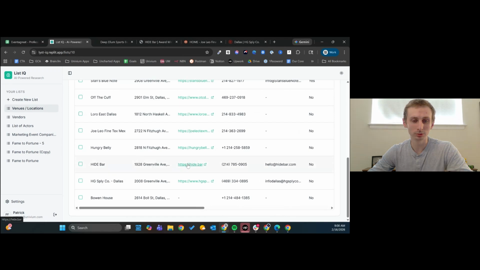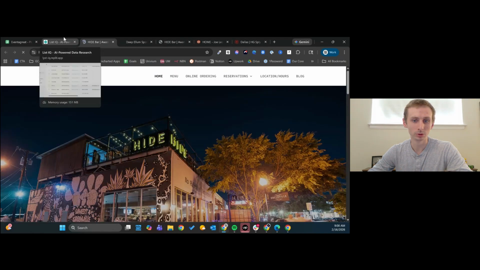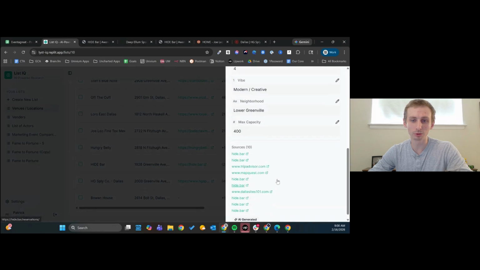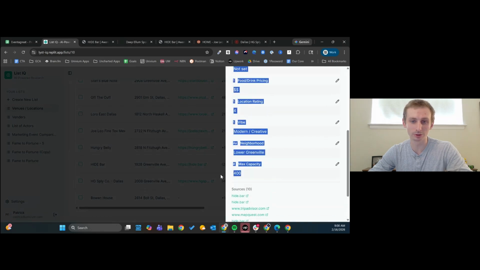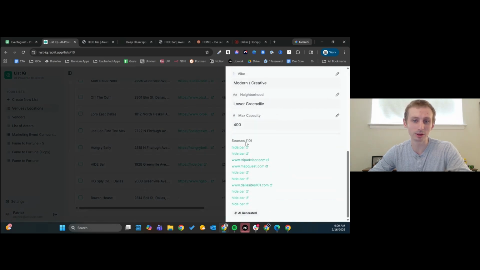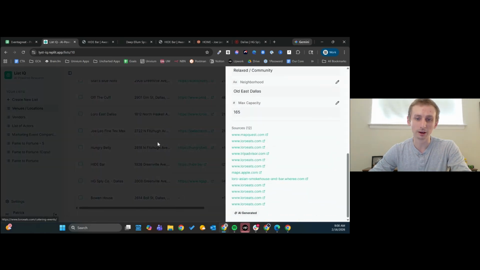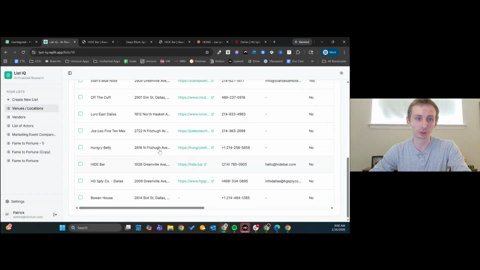But hide bar looks pretty good, holds a lot of people. So if I bring 20, 30 people there and their max capacity is 400, then they're not going to mind. But see, it tries to find multiple sources to verify your data to make sure it's actually real data.